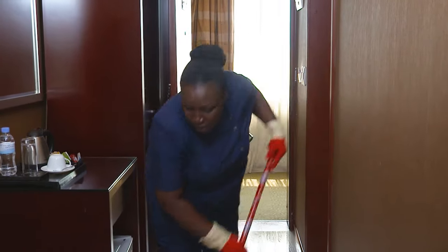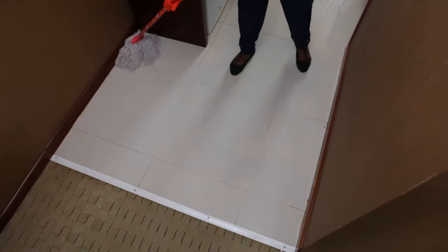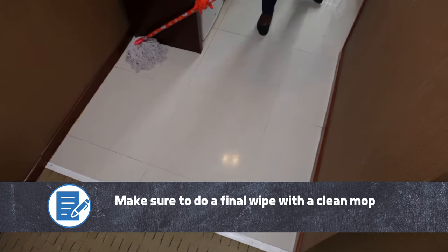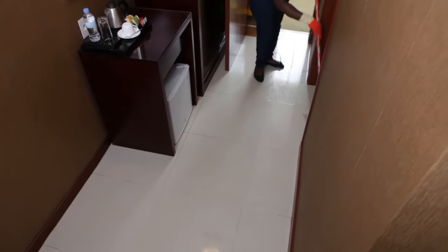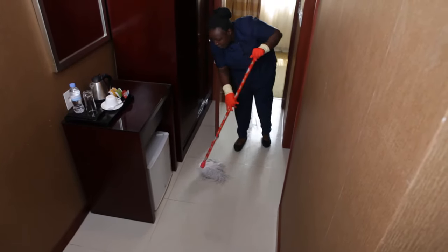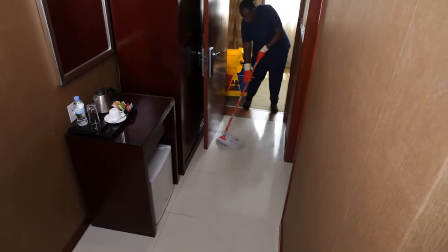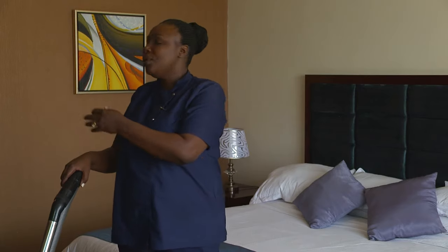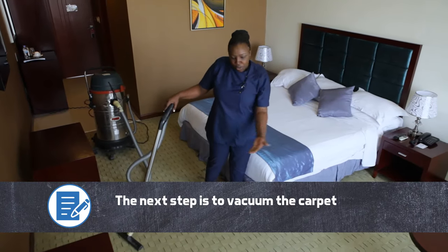Now I'm going to pass the last mop for drying, because the first one was for washing the floor, the second one for rinsing, and the third one for drying the floor. So our floor will remain clean, free from dust and muck, and dry also. After making the bed, dusting the guest room, cleaning the bathroom, and replenishing all the amenities, the next point now is vacuuming the carpet.